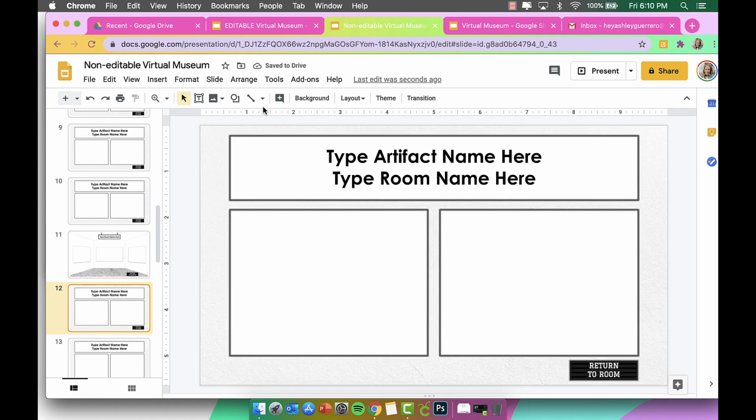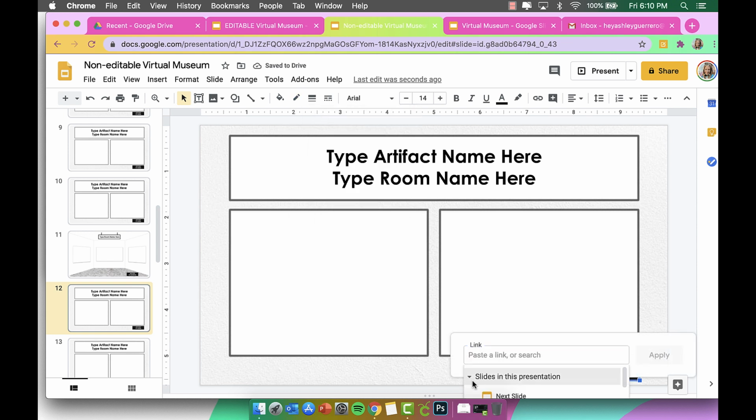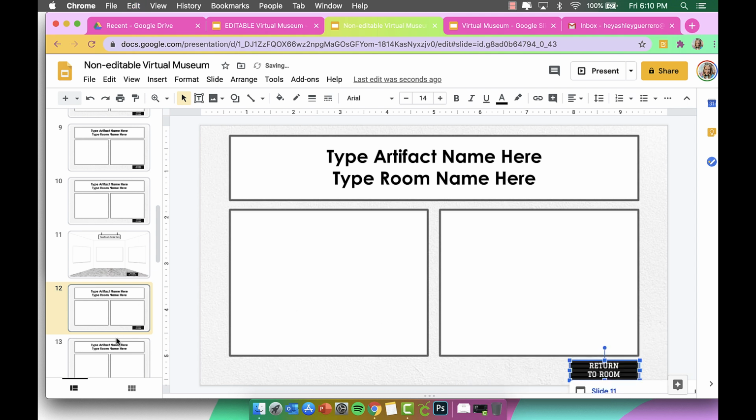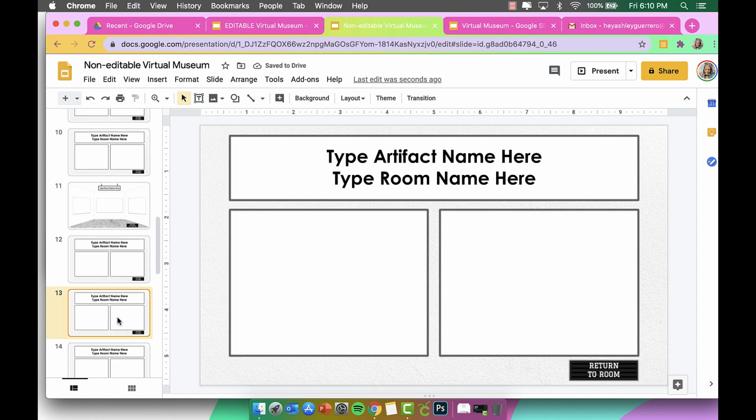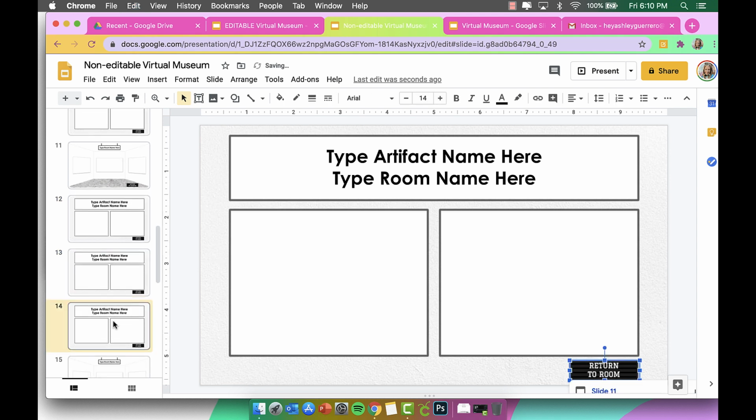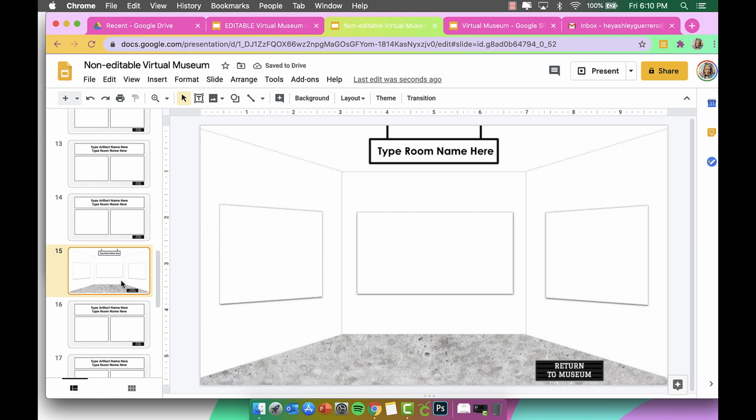All right, then we need to go in here, rectangle, add that there, transparent, transparent, and we're linking to slide 11. Command C, paste and paste. All right, I'm going to do these next 2 rooms really quickly and then I'll come back.